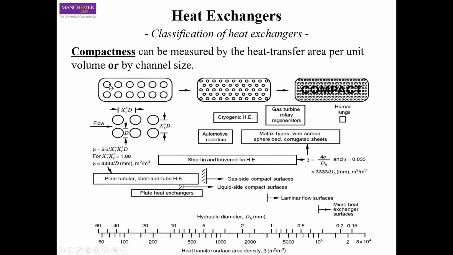In terms of compactness, what it means is how small the pipes and diameters are. So for example, shell and tube is not very compact, while the finned heat exchangers are quite compact. And just to give you an example, human lungs are super compact because they have very fine surfaces. Okay, so this is just for information, not related to heat transfer.